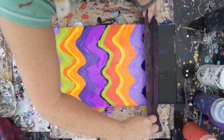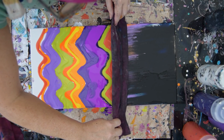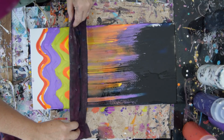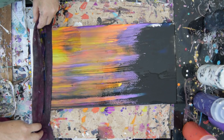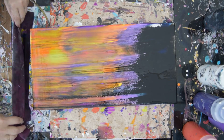I still see canvas, but it's black. I can always touch it up later. If we're pulling enough paint, we should be able to cover that end piece. Oh, this is pretty. Oh, I'm pleased. I left my piece of medical tubing under the end where I'm going to drop that.